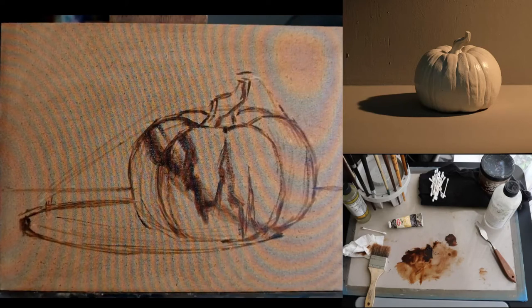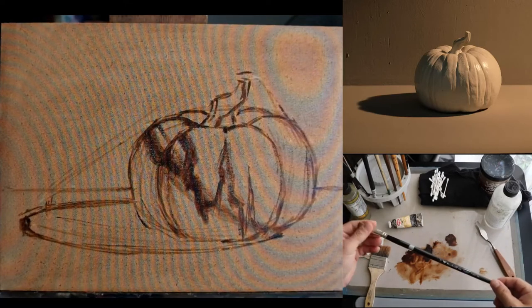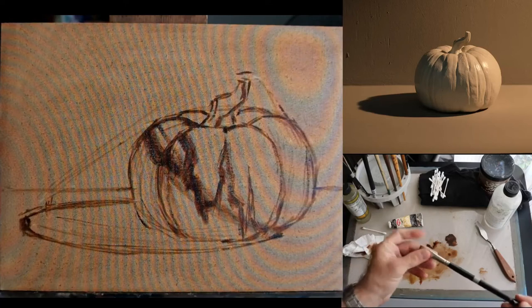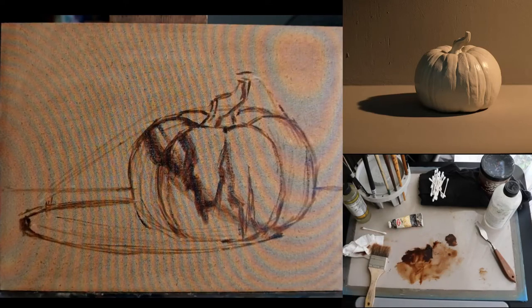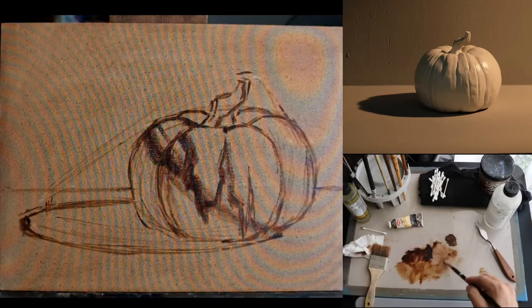Okay, so now what we're going to do is fill this tone in a little bit. Now I'm going to switch over to a different brush. So I was using the 8. This is the Trekell 10 flat brush. So I'm going to use that. If your brush is really stiff, just move it around until it loosens up a little bit. So I'm going to brush a little bit of the Gamsol onto the brush and then start grabbing some of the paint.